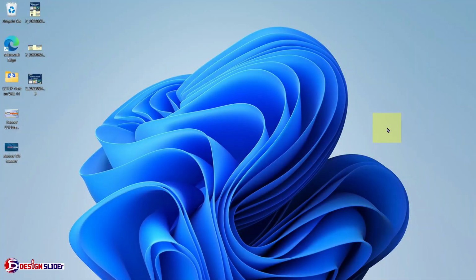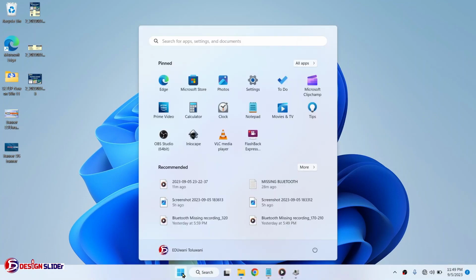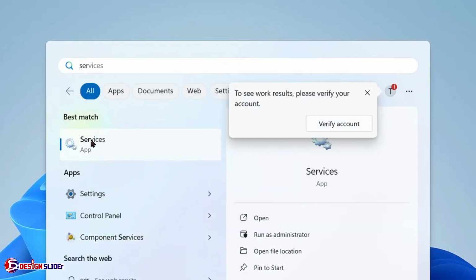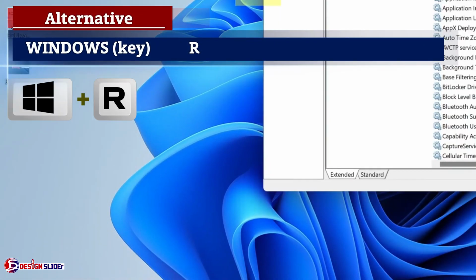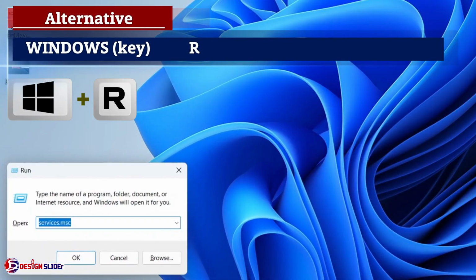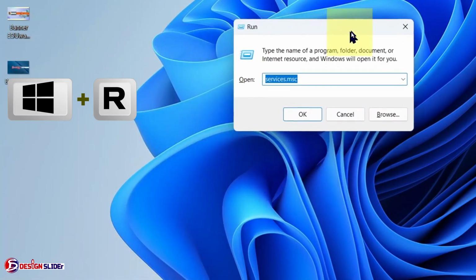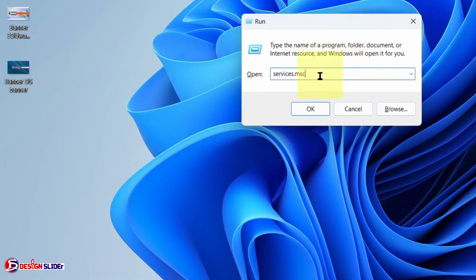Bluetooth Services is responsible for all Bluetooth related functions. And if your Bluetooth is not showing or not working well, then you can restart your Bluetooth. Go to Windows Start button, search for Services. Select Services app. Alternatively, press Window key together with R, Window R, to open the Run app. Type services.msc in the Run box.